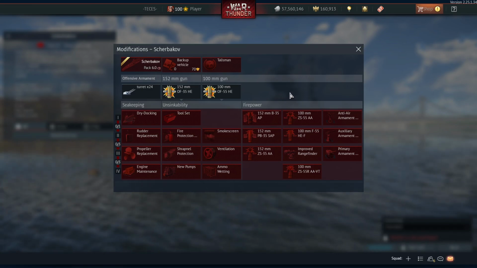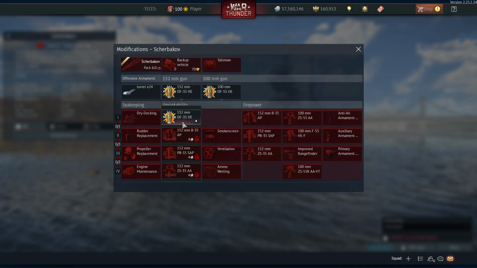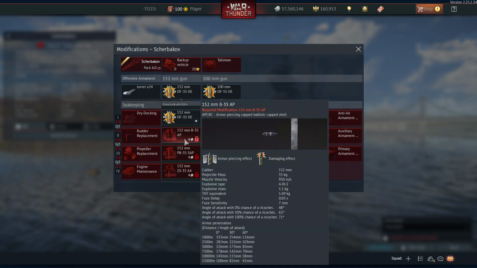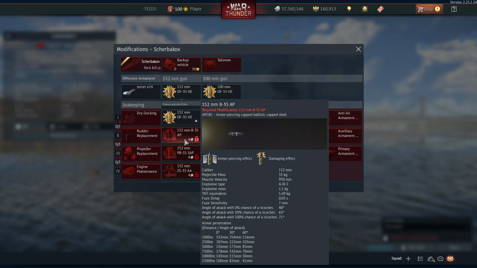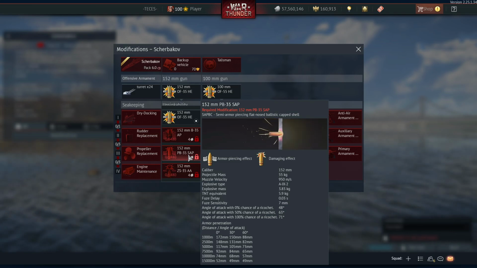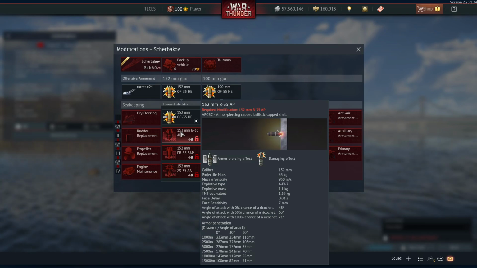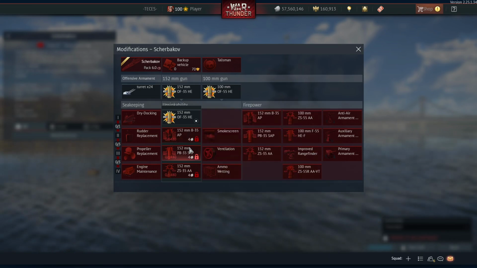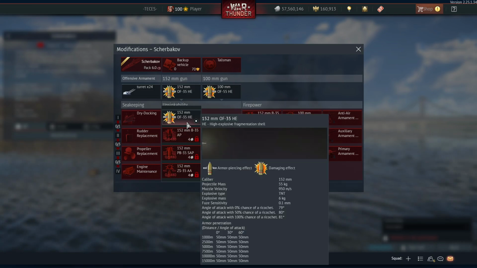You should be able to just bop them out the air. For the 152s, you get access to HE stock with okay penetration. Then you get the APC-BC, which pens the 33, 254, 116. Then you got the SAPBC, which is less pen but higher explosive mass. So this one is like the highest pen round with less explosive mass. This is the middling round, and this is the one with the most explosive mass but less penetration.